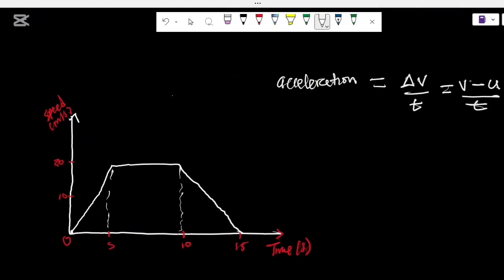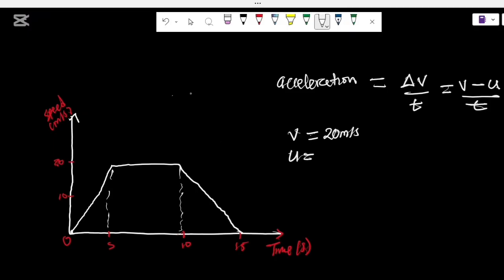So first of all, we have to find what the final velocity is and what the initial velocity is. Since we know the time here, when you look at the time, it is actually 5, because we are talking about the acceleration of this object during the first 5 seconds. So what is the final velocity in this particular case? Well, this is the maximum velocity. And notice that this is 20. That is the final velocity. So we're going to have 20 meters per second as our final velocity.